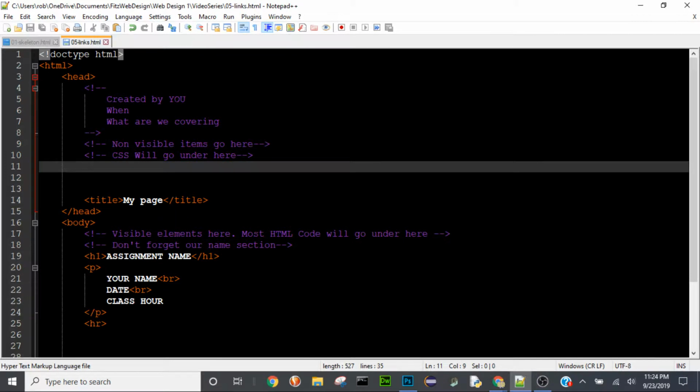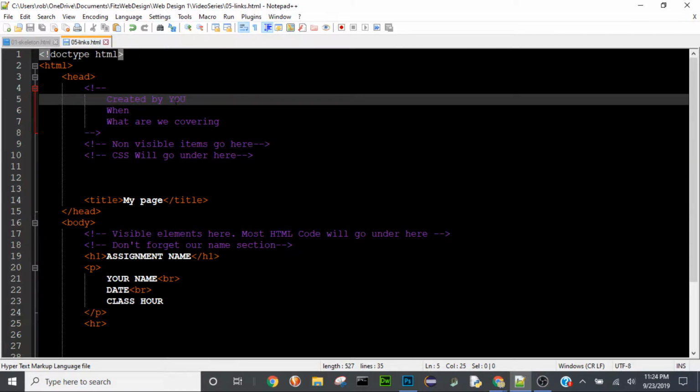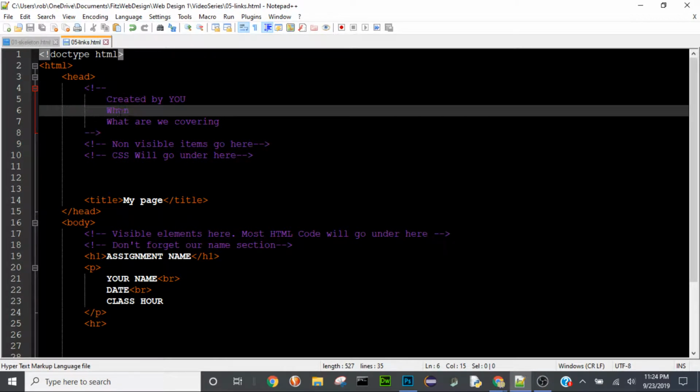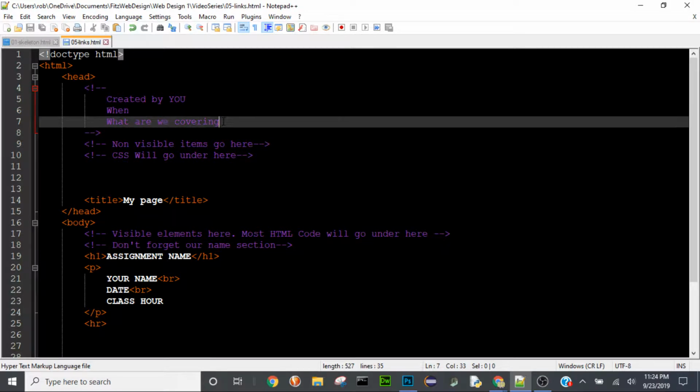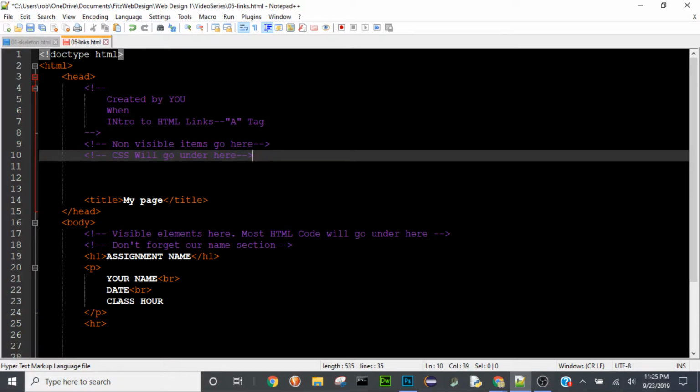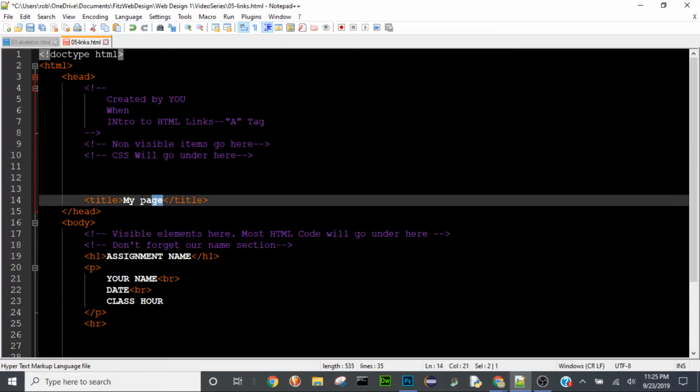Then you can go ahead and change the things that we always change. Put your name in there, put the date here, and we're going to be covering Intro to HTML links, and we're going to put the A tag, just as a reminder to us that the A tag is the one that we use for this.